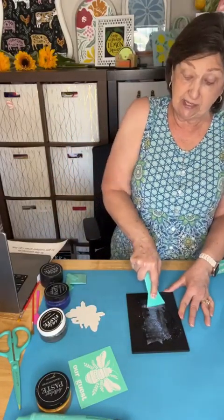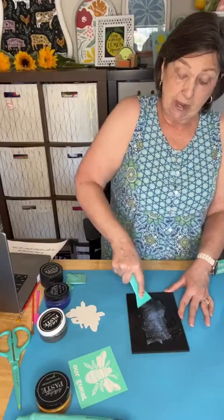I have here what's called our paste scraper. You can use anything like an ice scraper for your car, but this one is plastic and it's made for scraping off our paste. If you can see, I wet down my paste. I just sprayed pure tap water on it. And I'm gonna use this paste scraper to go ahead and scrape off that paste. So it does stay on really well. This has been on here for 6 to 9 months, this paste. And it doesn't move once you put it on there, unless you're scraping at it, wetting it and scraping it. So here I am wetting and scraping it to get that old paste off.